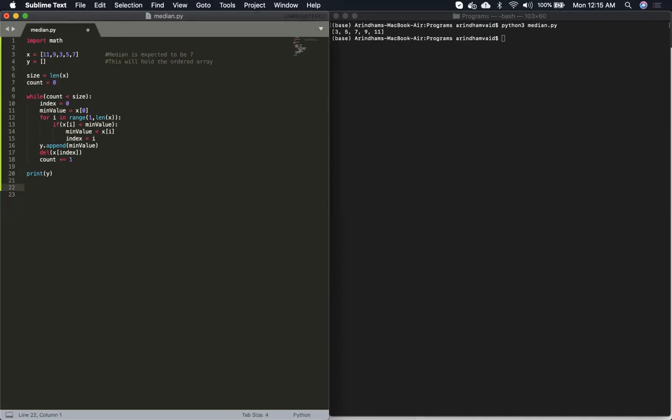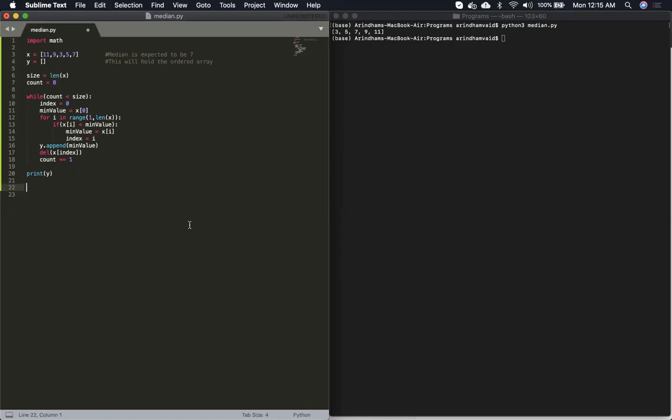So at index 2, we have our median value, which is 7. That's in the case that you have an odd number of items in your list. If there's an even number, you'd have to look at index 3 and index 2 and then take the average, right?